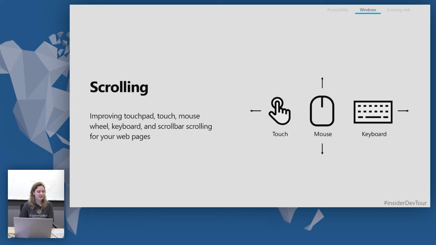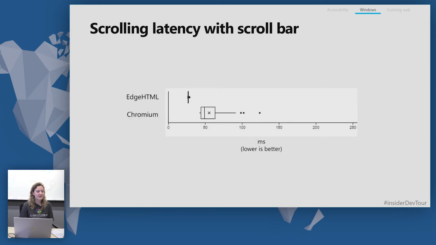I also want to share with you how we're helping improve better hardware integration in Chromium. Smooth scrolling is a very important experience for your users, as it's usually one of the most effective ways to show that your page is in fact responsive and they shouldn't give up on it. When we started to investigate how we can bring the most fluid scrolling experiences to Chromium through touchpad, touch, mouse wheel, and scroll bars, our data showed that roughly every fifth scrolling interaction happens through a scroll bar, so we started looking into scroll bars.